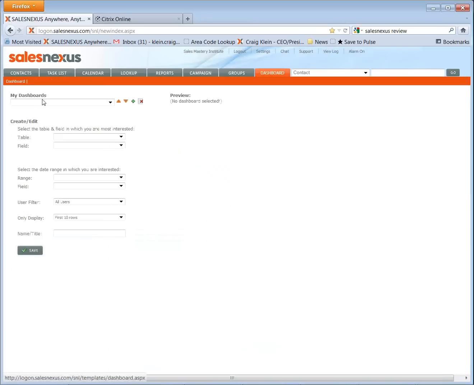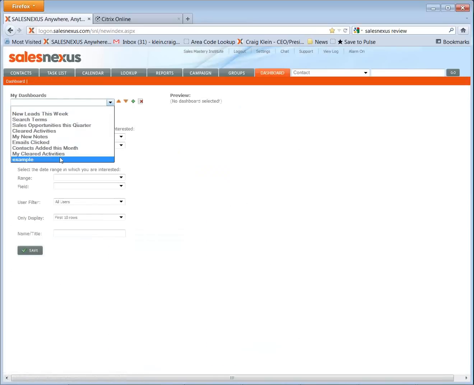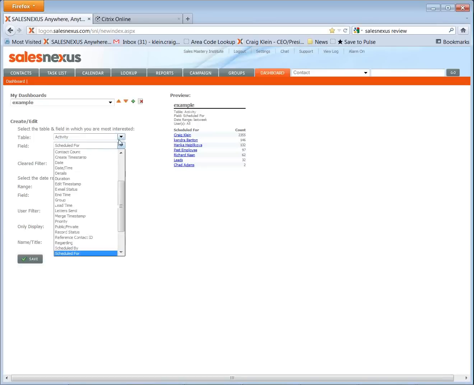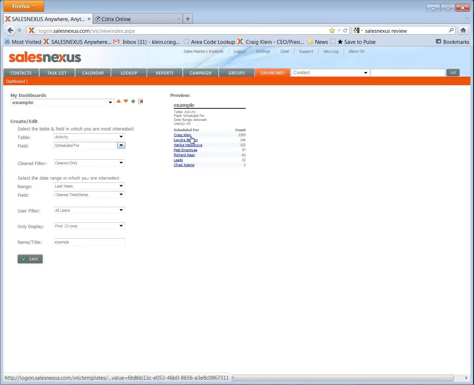So now we can go back and change its order, or I'll select example. And now let's just change the dashboard fundamentally. Let's change it to scheduled with. You see here we see a list of SalesNexus employees and how many activities they completed last week, right? So I could click on Hannah's name and it would take me to a list of all the contacts that she completed activities with.